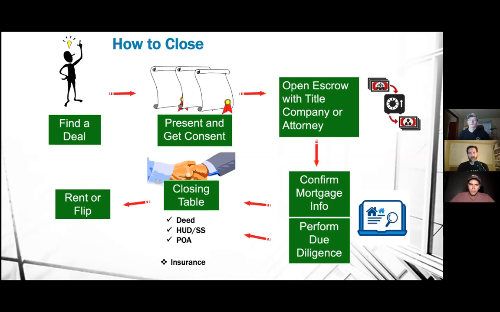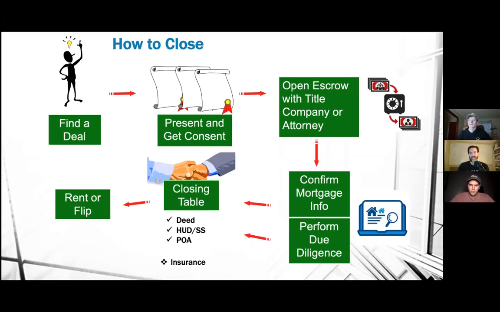And then at the back end, once you get under contract, you can contact the mortgage company and get it locked in that this is the actual details of this deal, so that you know if it makes sense for you to go forward. And if it does, you go to the closing table, you do all your inspections and all this kind of stuff. It all checks out. And then at the closing table, you sign the deed that transfers the title from the seller to you or to your trust.